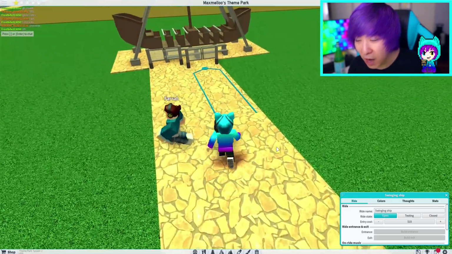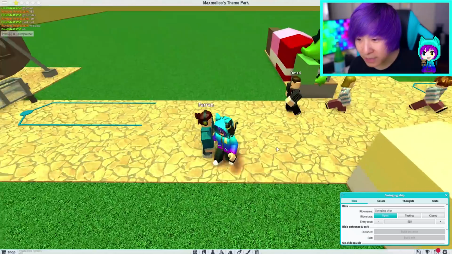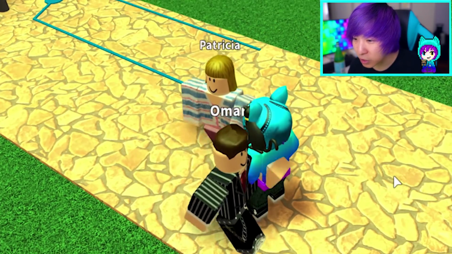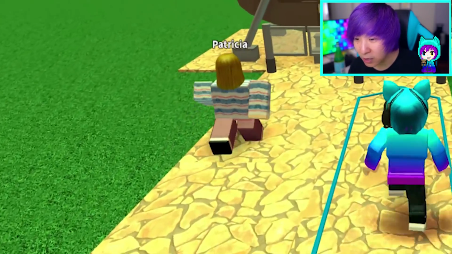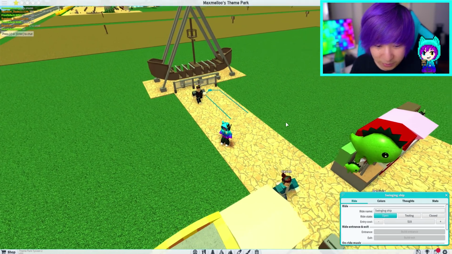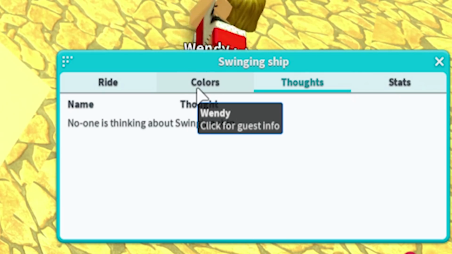Come on, Farrah. Farrah, no, are you trolling? Get on here. Come on, Amari, Patricia, let's do it. What are you guys doing? Come on. Are you kidding me, bro? No one wants to go on my ride. Farrah, dude, what did I do? Did I do something wrong? No one is even thinking about it.